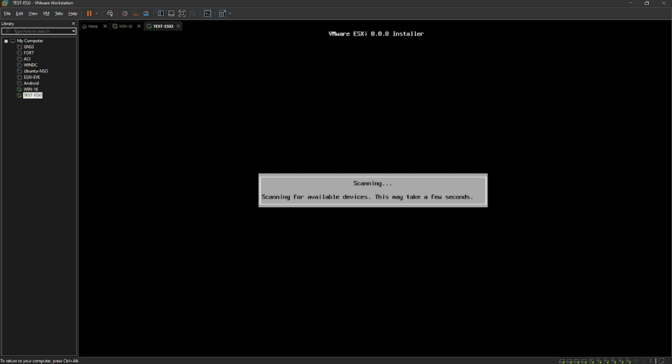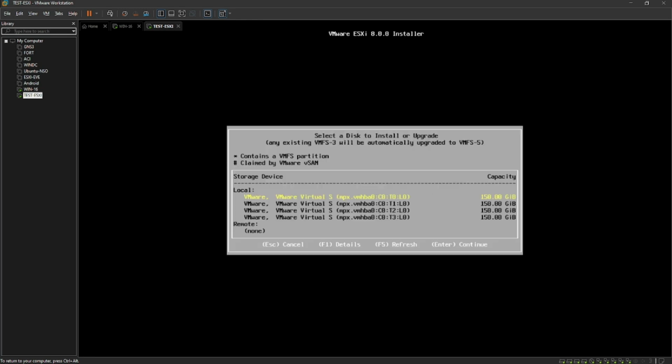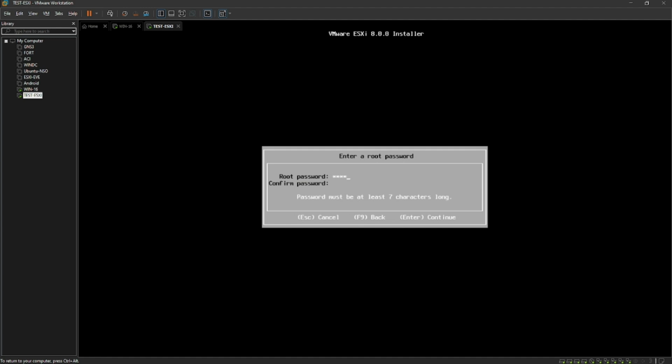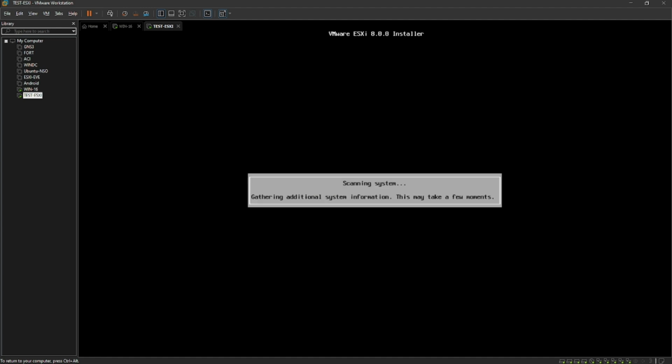Now it is scanning for the devices, so it should show you the 4 storage devices. So we will select the first one only, because I am using it specifically for the ESXi host only, and the remaining 3 databases I will use for my virtual machines. So I'm just isolating those things for them. So password will be mois123 hash, and that's it.